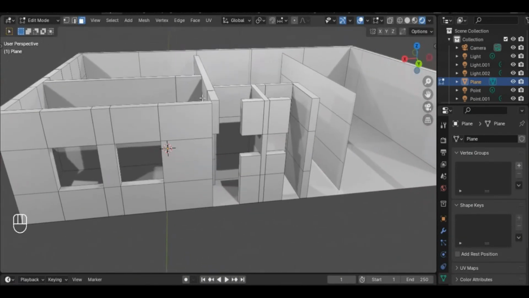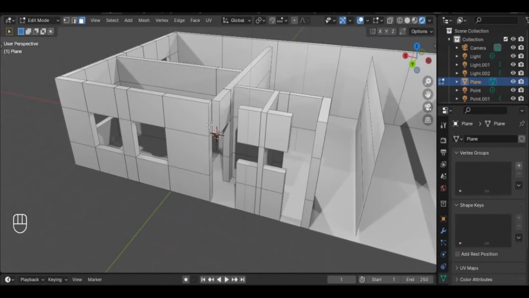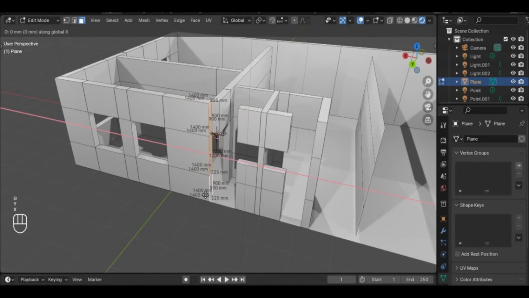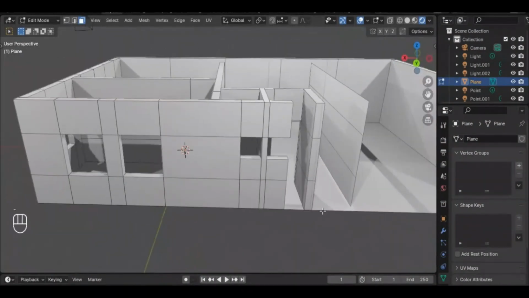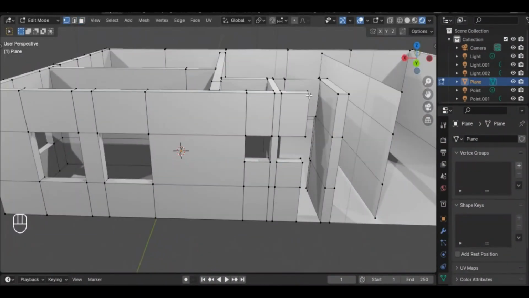And we need to close all these walls that we have drawn. So in order to close this wall, you can measure what this place is. That's 825. Then you pick this, then you move it 825. G Y X, 825 minus. So now you have that.